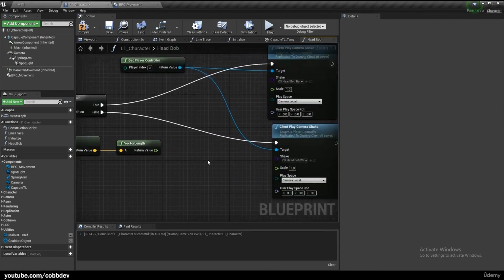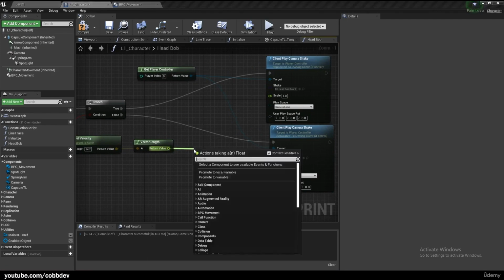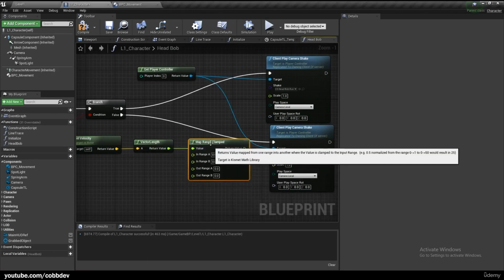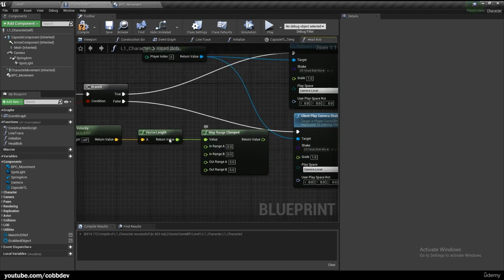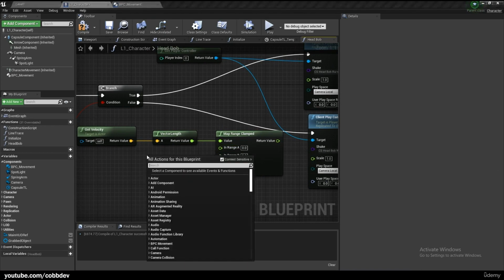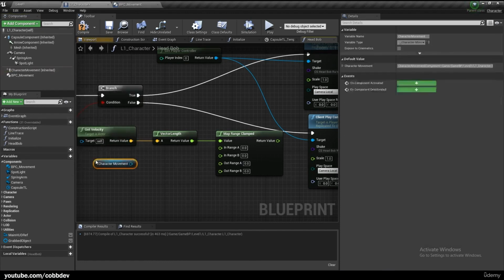And we're going to be using what's called a map range clamped. So we'll search for map range clamped, and first we have a value, and then we have 4 floats. And one's the in range A and B, and then the out range A and B. So for in range A and B, it's going to be going from 0 to our max walk speed from a character movement.